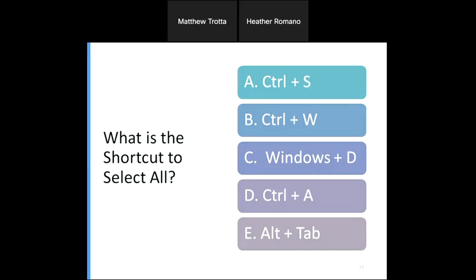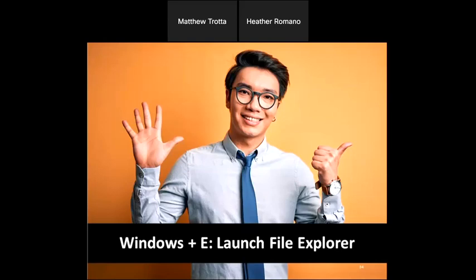Okay, shortcut number 6, Windows E, which will launch File Explorer from your desktop. File Explorer is how we navigate and manage our computer's folders and files. Think about the number of times we grab our mouse to navigate our computer's files and folders. How many mouse clicks does it take to access File Explorer? Use the Windows E shortcut to eliminate extra steps and save this time for more important tasks.